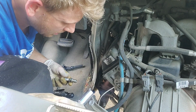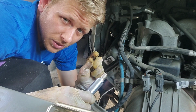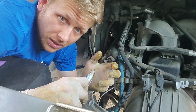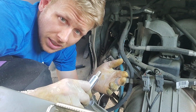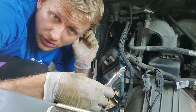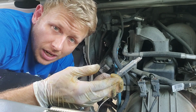Anyway, installing. So these come pre-gapped. I don't put anti-seize on spark plug threads, except in a few instances, like the Fords that have the Triton 3 valve, the ones that have that kind of sleeve thing that sticks out here. Those need it so that they don't become seized, and you have to use the tool, which we keep in the drawer, to extract them, which becomes a big pain and very costly for people in the future. But I don't put anti-seize on threads unless it's specified somewhere. So they didn't come like that brand new, and I just don't put it on there for that reason. Also, anti-seize will act like a lubricant and change the torque value of whatever fastener you're working with. So if you are putting that on, then the torque is not correct if you're using a torque wrench.